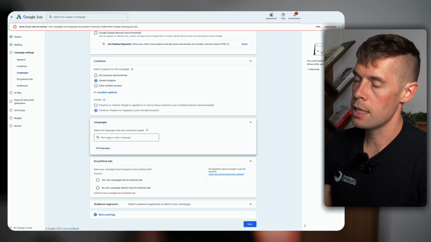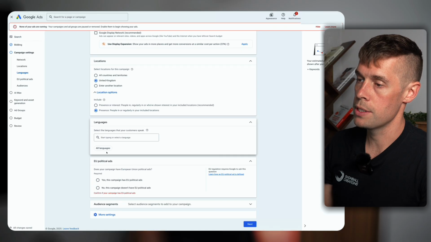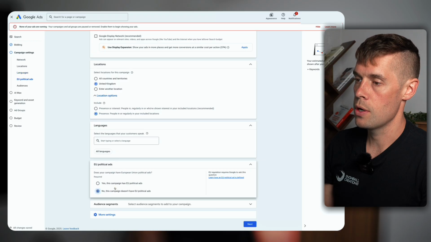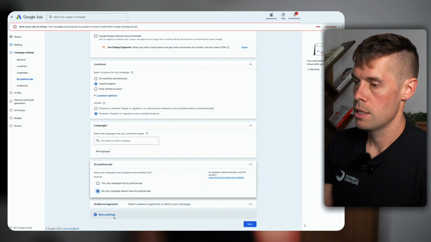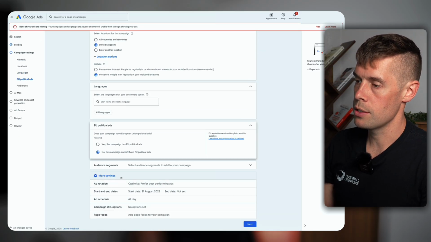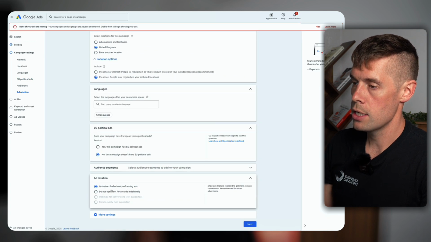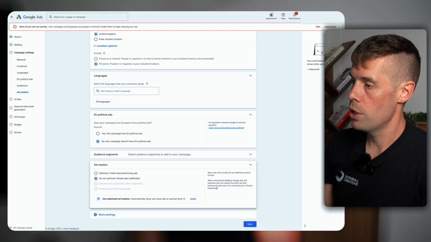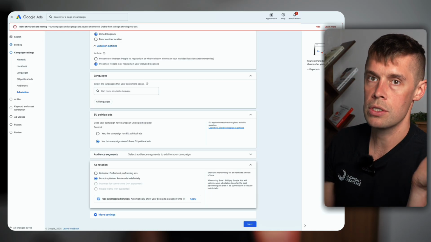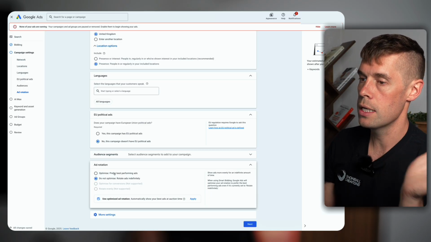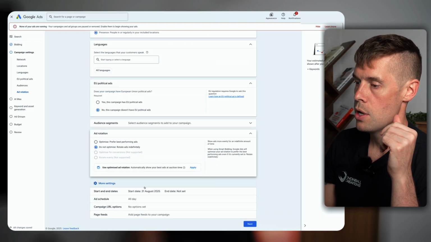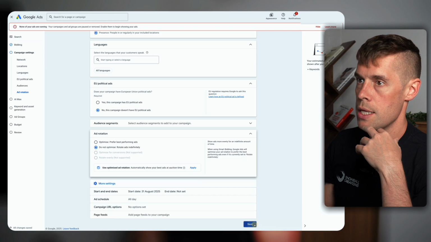Languages, again, slightly depends on whether you're trying to target lots of people or if there's some kind of an issue there, but generally you could just do all languages. No, this is not any kind of EU thing. Click the more settings. Always click more settings because there's always stuff hidden inside here. I actually do not optimize because I want to optimize it myself. Although you would notice that it says over here that when you do smart bidding, which is maximize conversions, for example, it will actually then still optimize. So Google ignores you most of the time and finds ways to get around what you actually want to do. And then that's all good.